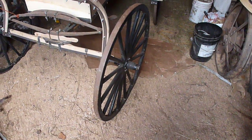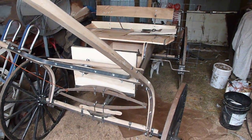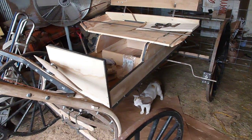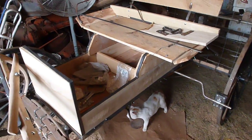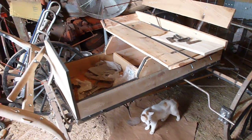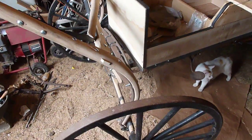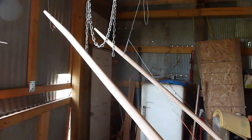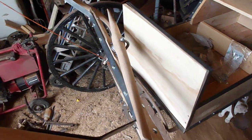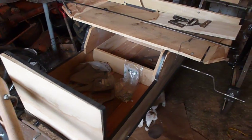Well, it's been a while, but I figure it's about time for a new video. It's been about 9 months or so, and this is another new arrival. It's a horse-drawn buggy that I've been building in the last couple of months, and it's got a lot of new parts on it, like these shafts that I bought, and the cross piece and all, but a lot of pieces that I've made, like this brace, and of course all the wood parts.